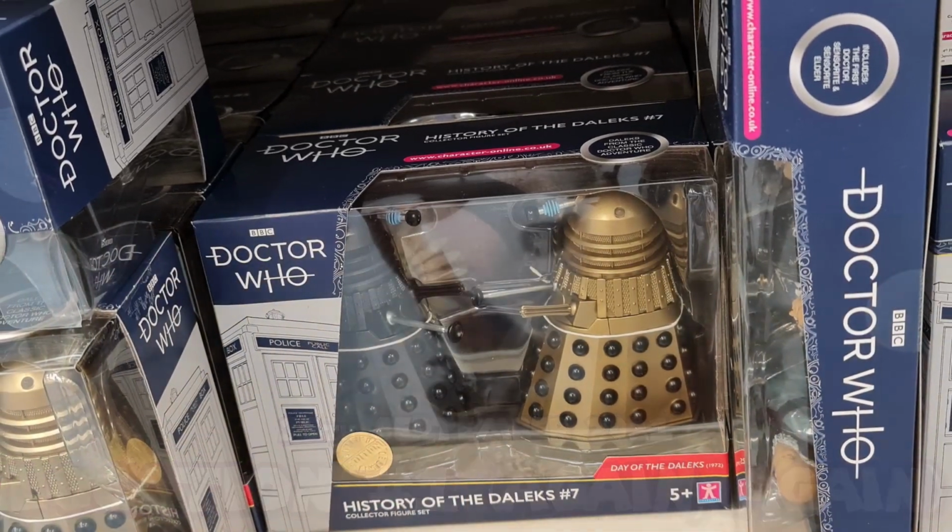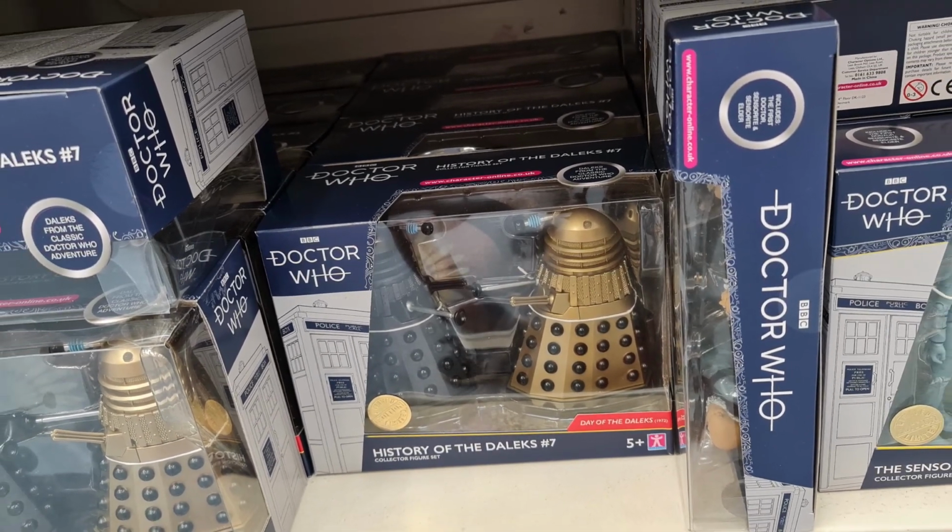There we have it. We've finally got the sets, and it's what I kind of predicted yesterday. They were just all in the normal store, but there's a bit of a story about that. So yesterday I decided to go on the big massive trek in which I went across all of the northeast looking for these Doctor Who B&M sets, and it was so draining and frustrating. And then I was just lying in bed last night thinking about these goddamn sets and what it would be like to actually find one at B&M.